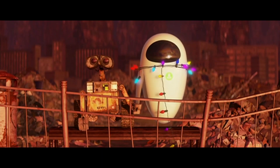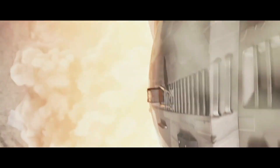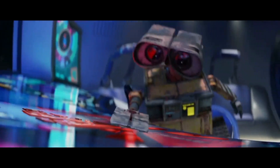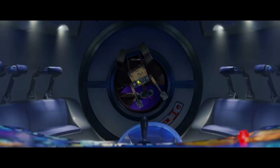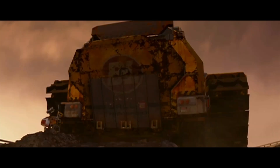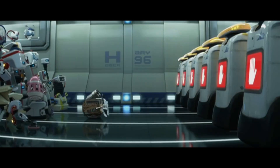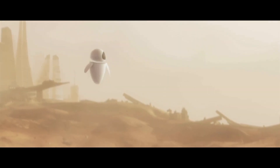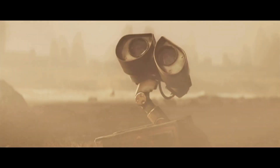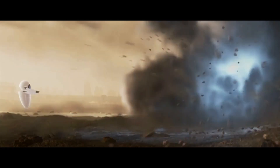WALL-E is one of the most memorable Pixar creations. He's cute, funny, clumsy, and most of all endearing. Every moment he's on screen, you're rooting for him. It's a film that keeps me in tears and makes me laugh moments later. The film is expertly paced, not a single scene is wasted, and the story unfolds with masterful precision. For a film that lacks dialogue, it does a pretty good job sucking you into its world and characters — a tough undertaking that Stanton and his crew executed beautifully. WALL-E will forever go down as one of the best characters in Pixar's canon. You fall in love with him the first time you see him, and it's hard not to fall in love with this movie from the moment it begins until the final credits roll. It's easily one of Pixar's strongest films. Overall, this movie rules, and this collection is a must-buy for any Criterion collector.